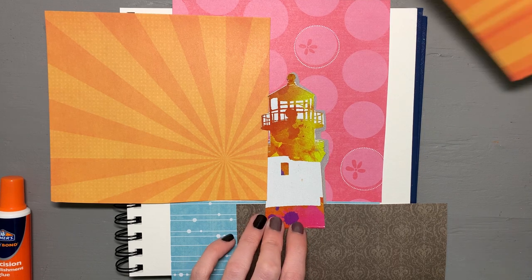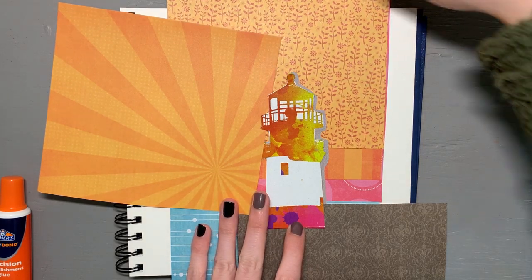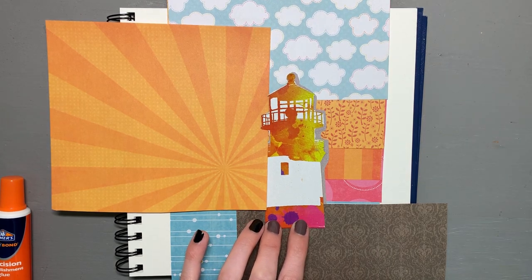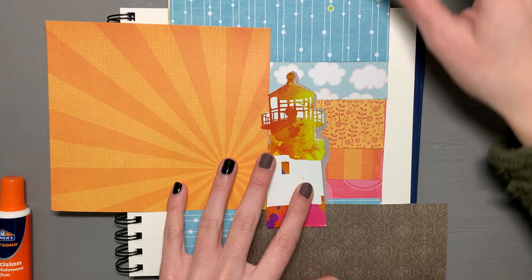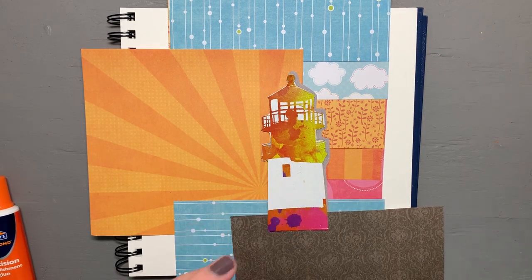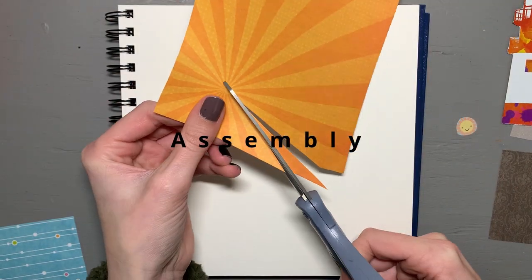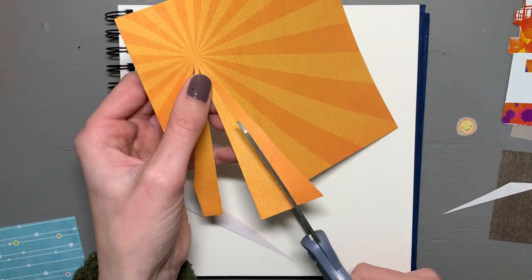Here you see me laying out the rest of my paper to get the sunset-type gradient to the sky. I didn't have a good yellow paper, so I kind of missed the yellow tones in the sunset, as the sunburst piece of paper had very limited yellow tones. I also lacked a darker blue, so I decided to make do with what I had. I chose different orientations of the darkest blue paper such that the water would be horizontal and the sky would be a vertical orientation, and the small sun helped pull it all together.